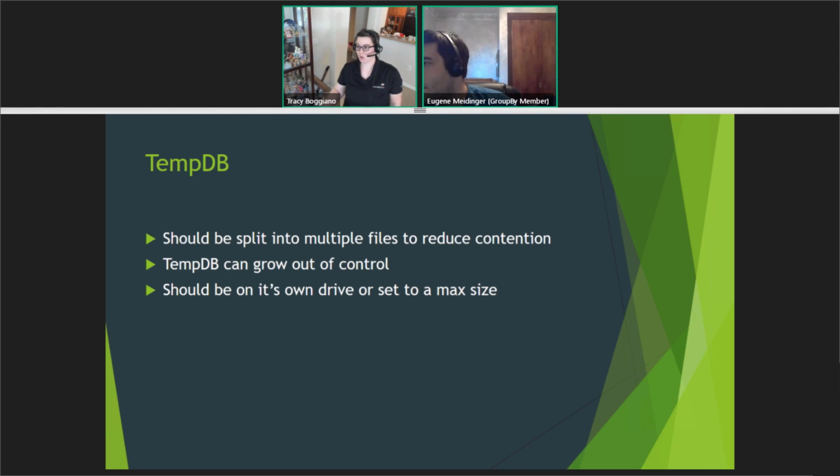Question: what if the VM only has 4 CPUs? What should your MAXDOP be? I don't know 100%, but I would imagine that you would just set it to 4. There's not really much harm in setting it to 8 because it can't use more than it has, right? But I would say you want to set it to 8 or whatever your maximum number of CPUs is. A related question is, how likely do you think that it's going to change, right?